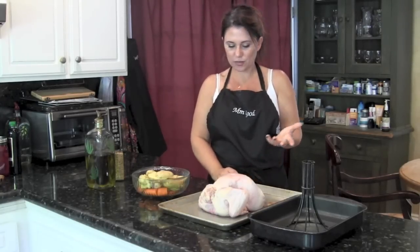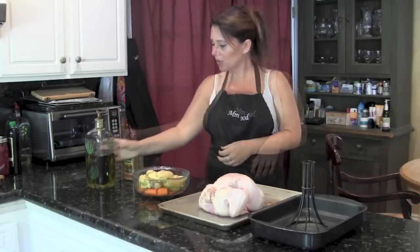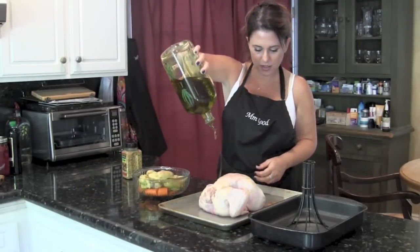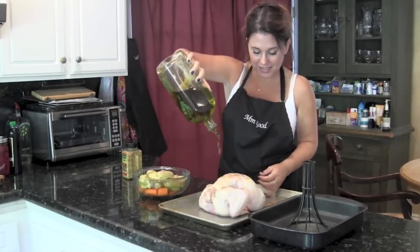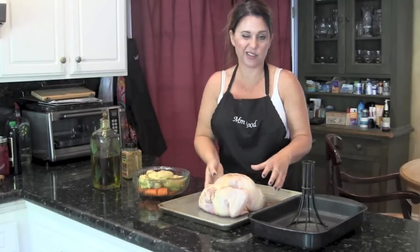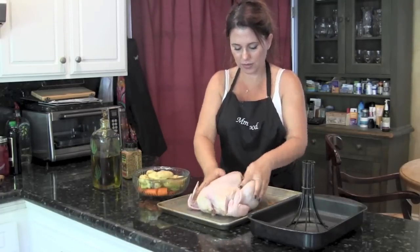So what you're going to do is you're going to put your favorite seasonings on this. I'm going to take olive oil and place it on top of my chicken and get it nicely coated. And I'm going to put a lot of seasonings on it because I want to make sure that my chicken's going to have good flavor. I'm going to flip it over.